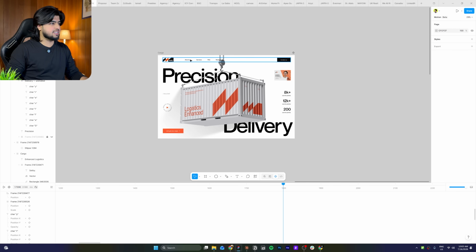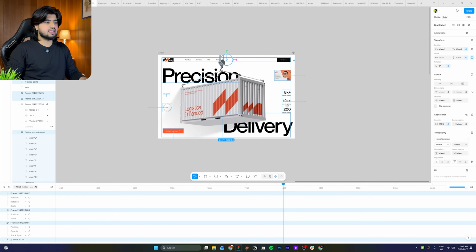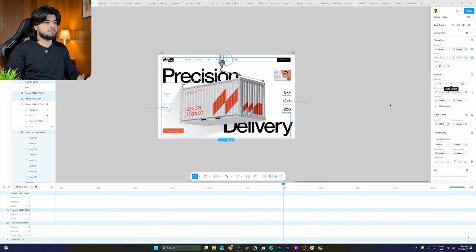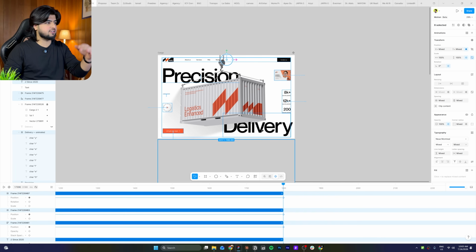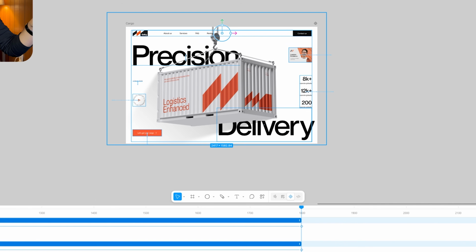So the next animation is, I'm gonna select all these things and I'm gonna add first a before keyframe, because we're gonna animate it above. Always make sure to see what's the before keyframe. If I make it up like this, it's gonna start going up even after the animation has been stopped. So first of all, I'm gonna add a Y position keyframe. This position keyframe has been added on all of these elements. Why haven't I added it on this picture? Because I want this picture to scroll down. So I'm not gonna move it up. If you want something to scroll down, you just don't move it up in Figma.